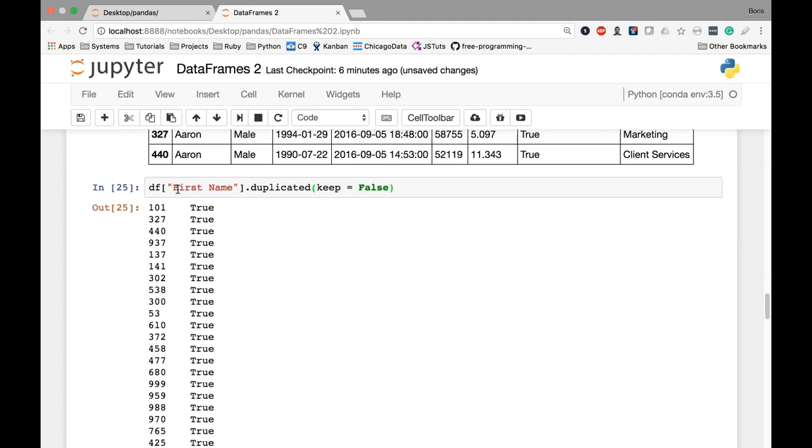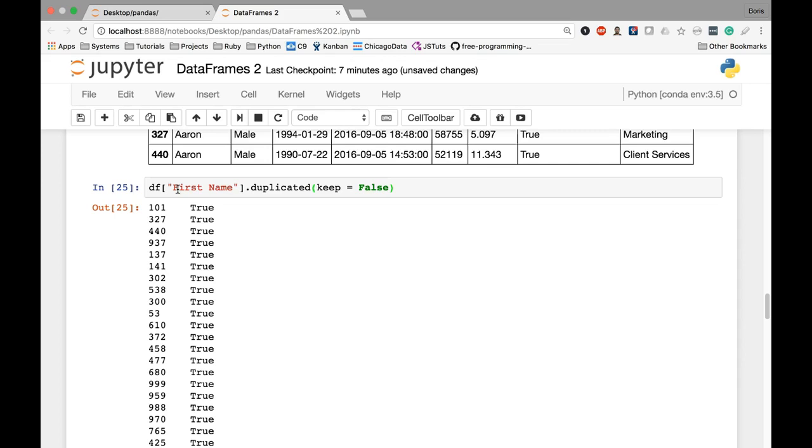And as you know, it returns a True for all duplicate values. And whenever we pass a Boolean series to our brackets, it's going to extract all those rows where we have a True. Now, if we could negate these values, in other words, turn the Trues to Falses and the Falses to Trues, keeping in mind that the Falses in this current Boolean series represent the unique values because they are not duplicated.